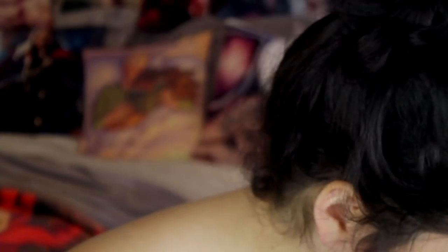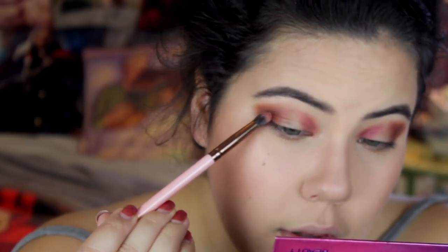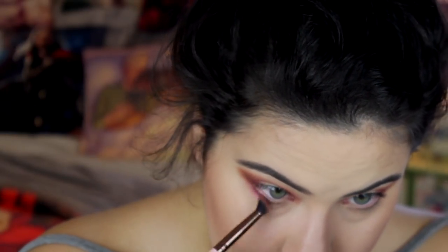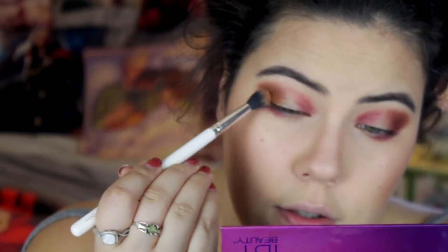I feel like it's coming together. I feel like I still need more bright orange. I guess the orange is gonna be the bronze, so I feel like I'm okay. We're gonna use this color right here, and I think I'm gonna bring this drop base underneath just halfway, because then I'm gonna use the foiled eyeshadow on the other half. Okay. Wow. So I've got this really intense gold color that I think I'm gonna use just to see what this does. I'm gonna swipe it over the whole thing now.